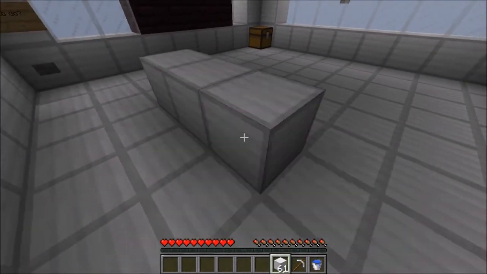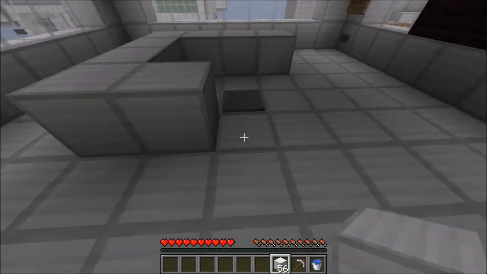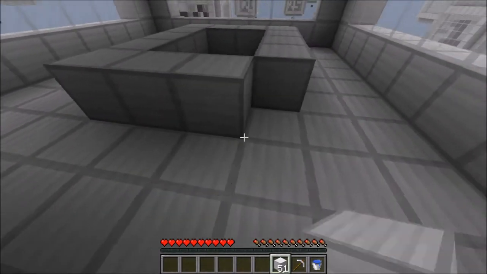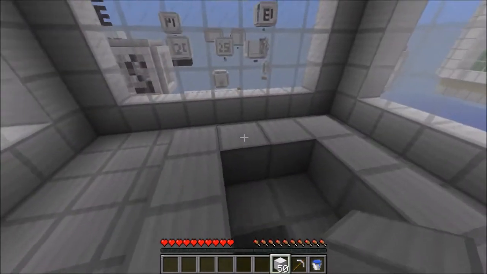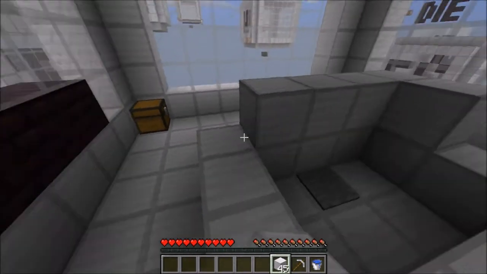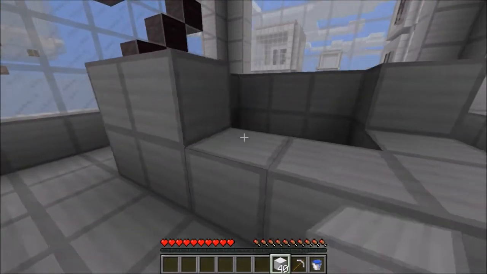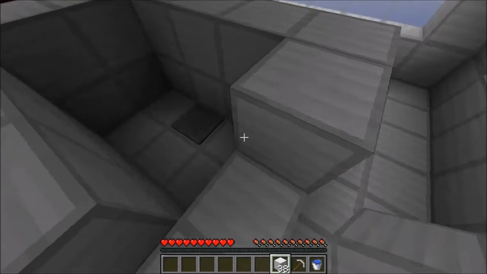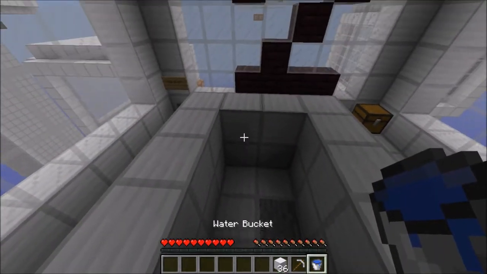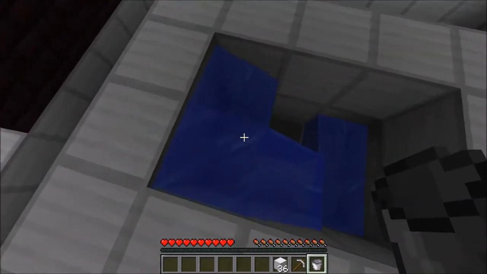Let's build this here, here, here, and here, here, here, here, here, here, here, here. One here. I'm gonna make a pool and drown myself in it. Okay, let's go, guys.